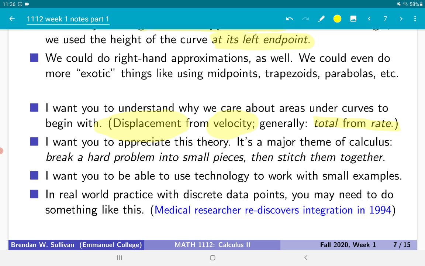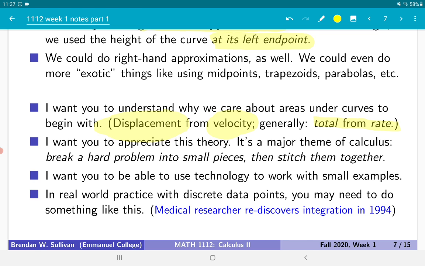The other thing I want you to pick up from this is a major theme of calculus, which is to take a hard problem, break it up into a bunch of smaller pieces, and then try to stitch them together in some way. Or to take some limit of some kind, to do some kind of infinite process. Very similarly to how when you find, for example, the slope of a tangent line, that's a hard problem, but you break it up into a smaller problem, which is easier to solve, which is finding the slope between 2 points. And that's what a secant line is. And then you take a limit as the second point approaches the first one, and that gives you the answer to your tangent line question.